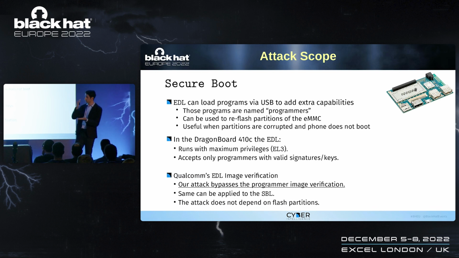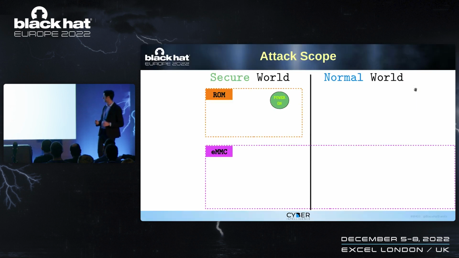If we manage to do the glitch exactly at the point that is doing this verification, then we should be able to run arbitrary code with maximum privileges, right? Again, the attack doesn't depend on the flash partition. So I don't care about the Android version, I don't care about the bootloader version, I don't care about anything. You just need to tell me which SoC you are using in your phone, and this attack will be reproducible among all other devices using that. So I don't care about any version, about anything like that.